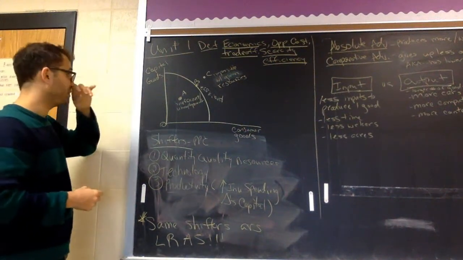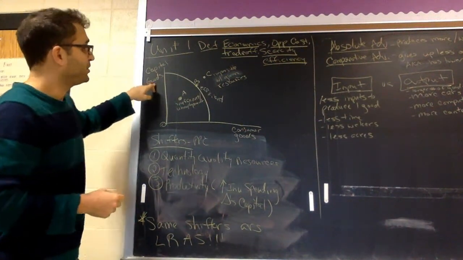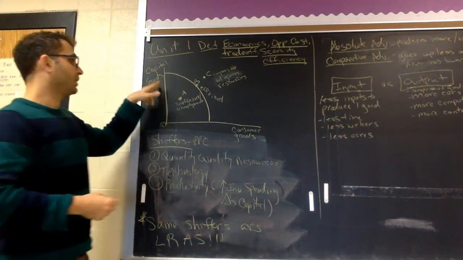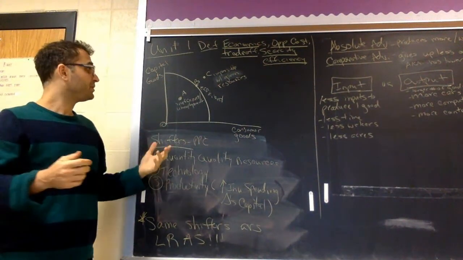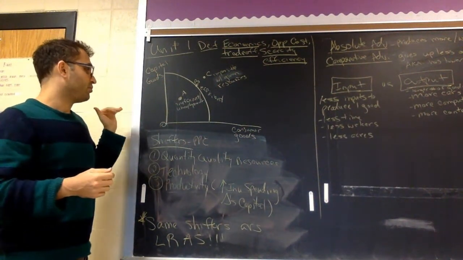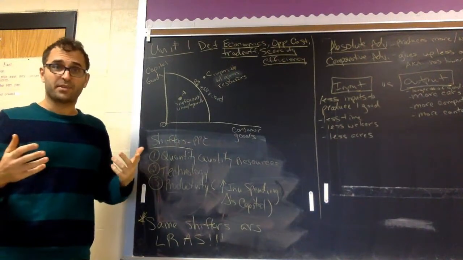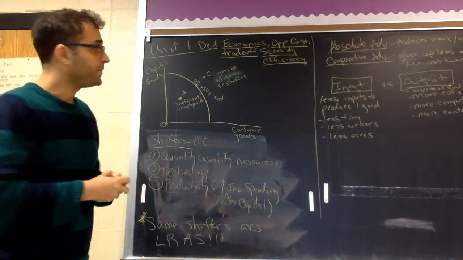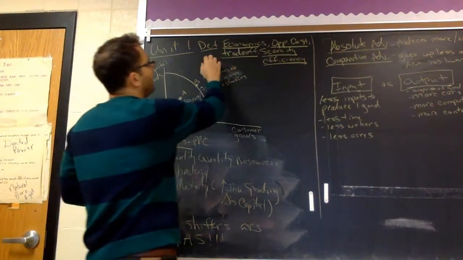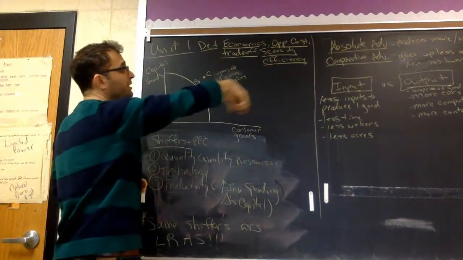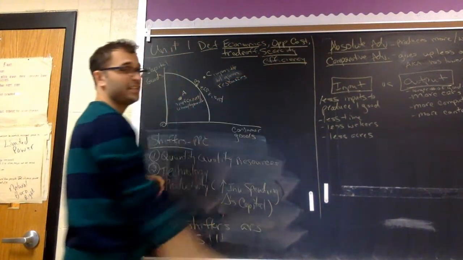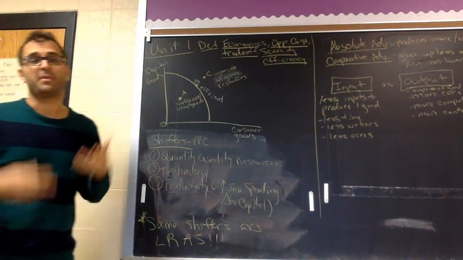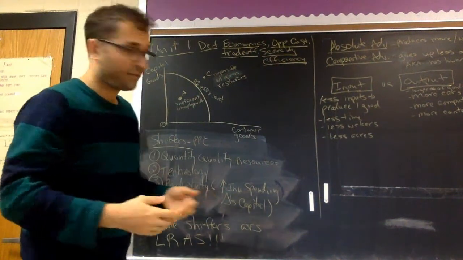You've got usually capital goods and consumer goods, or guns or butter, or apples and oranges, whatever a society can produce. This is just a graph to show us concepts from Unit 1. What are those concepts? You need to know the definition of economics, and then the concepts here are also opportunity cost, trade-off, scarcity, and efficiency. So know those definitions. I'm not going to go over them now. Look them up if you don't already have them.